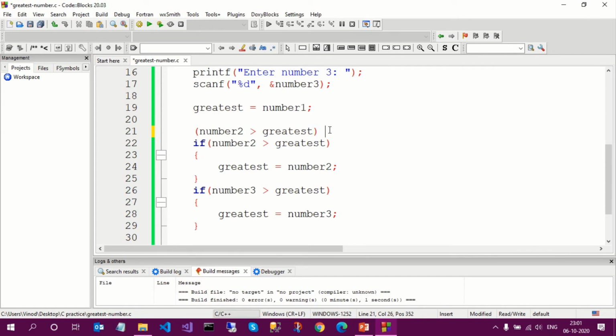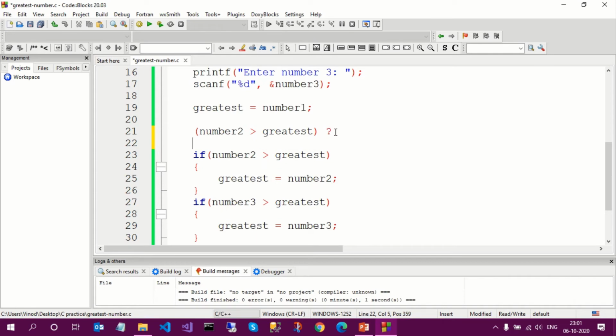Then after this expression, I'll put the question mark. So this is our expression: is number 2 greater than greatest? It's a question you are asking to compiler, and then you give the answer. If it is greater, then return what? Number 2. And then you put another option if it is false.